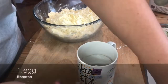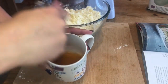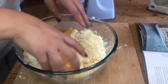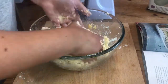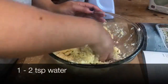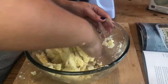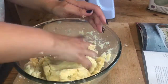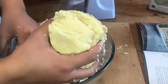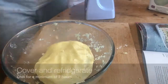Next you need to add an egg to your pastry, making sure you beat it first, then mix it into your flour-butter breadcrumb mixture to form a dough. I forgot to add salt to my flour, so you can always salt your mixture at this point. To get that dough consistency you can use one to two teaspoons of water to loosen it off a little bit and make it that sticky texture you need to roll it out. Once you've mushed it all together into a dough, squish it into a ball, cover it with cling film, and refrigerate for about two hours.